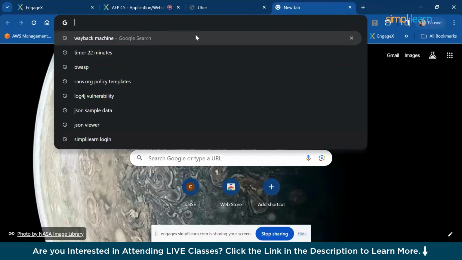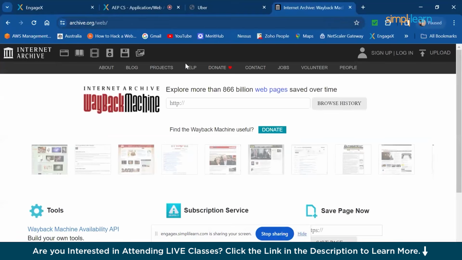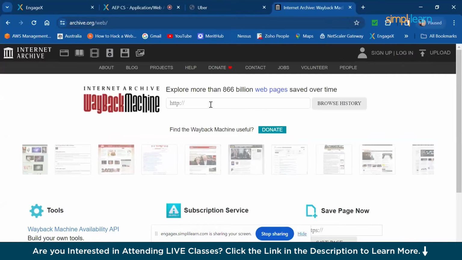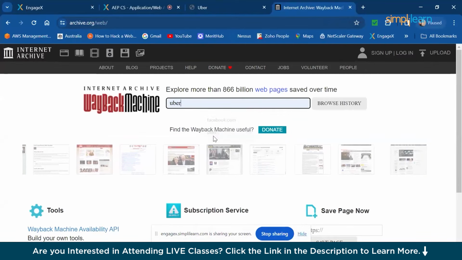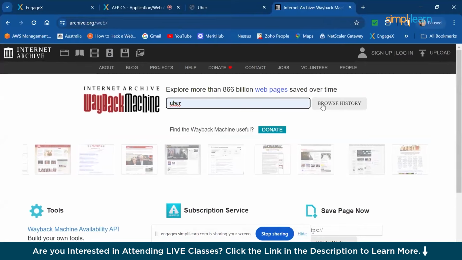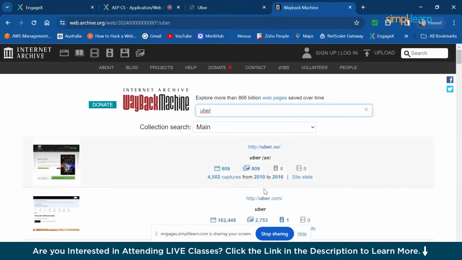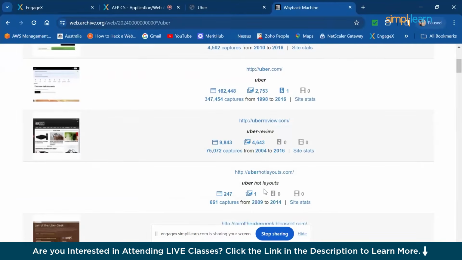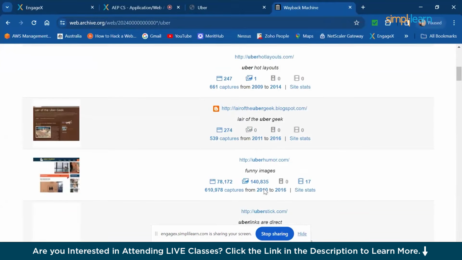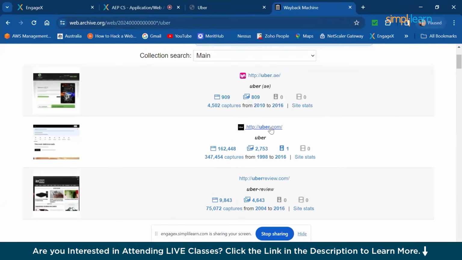The website I'm using is Wayback Machine. In Wayback Machine, I talked about Uber. I searched how Uber used to look from the very start, I searched its browser history. It showed me every Uber website, Uber Geek, Uber Humor, but I was concerned about Uber Cabs, which is here, uber.com.